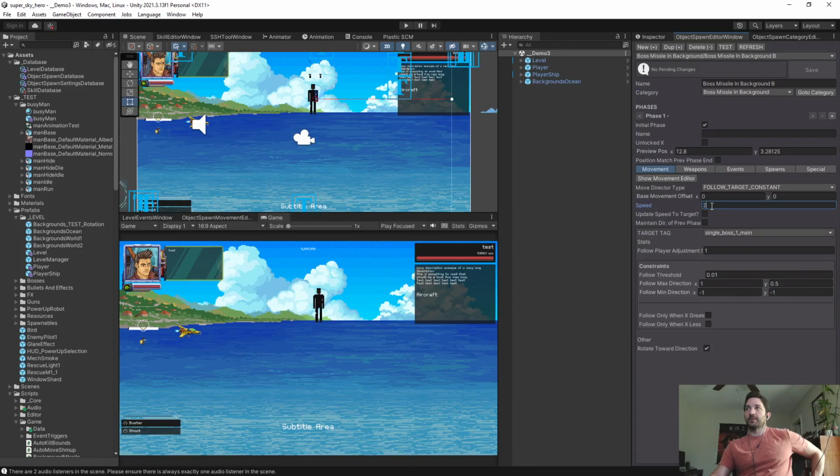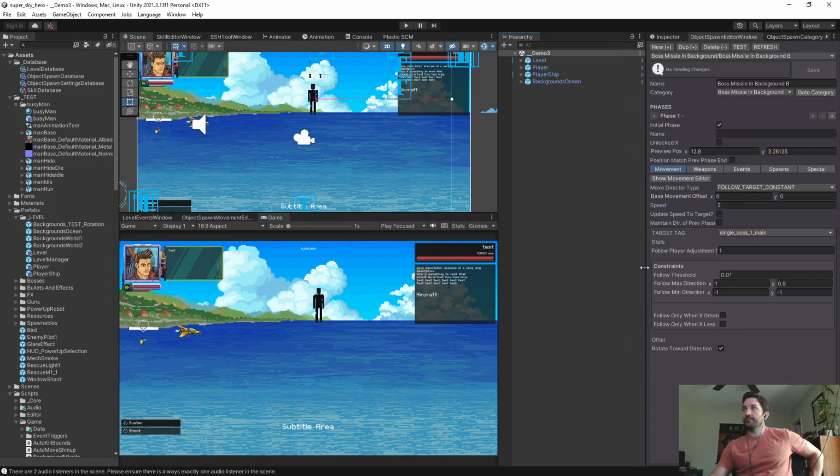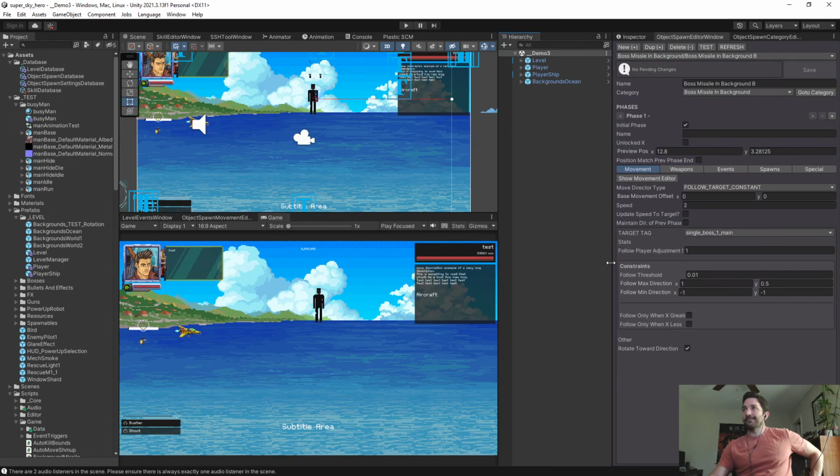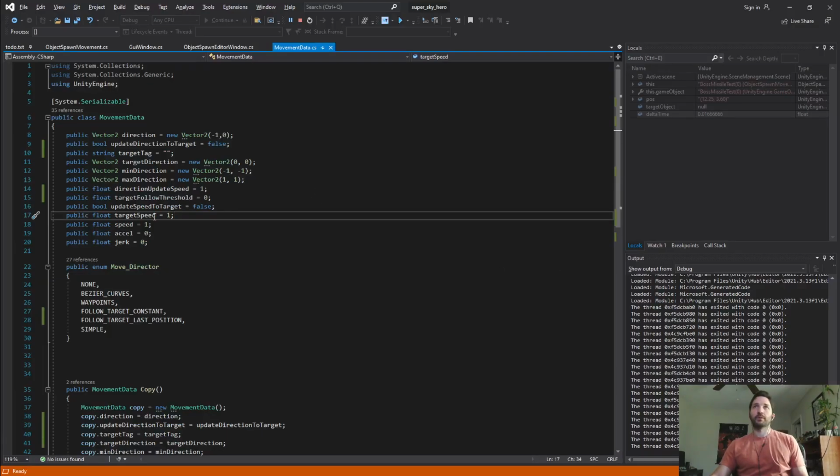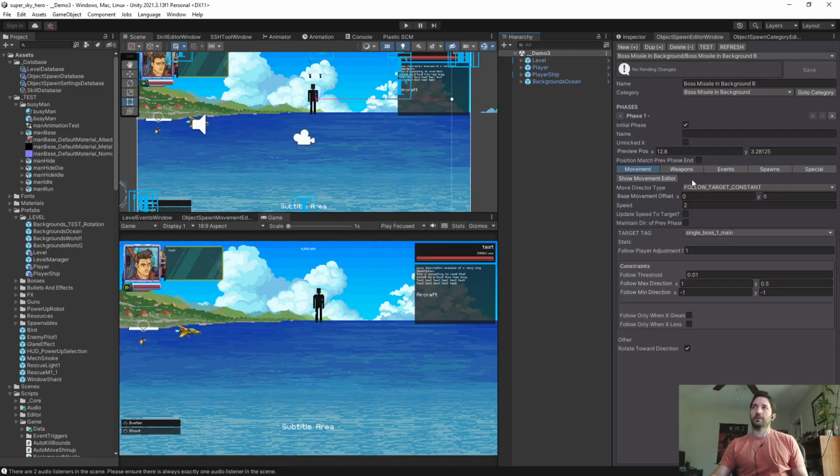I can set the speed to be negative, but that's just going to break everything. It's all going to be backwards. Base movement offset, no. Movement data, like initial direction, right? Like here I have direction. I guess it's just not editable.